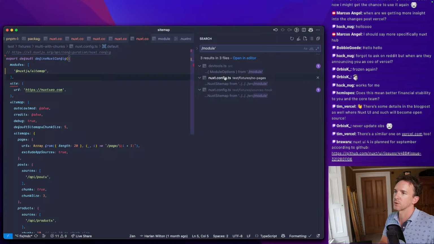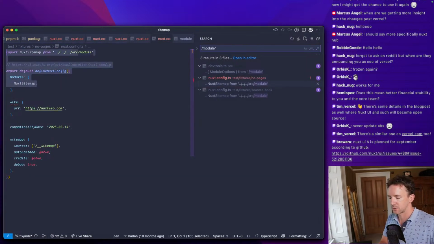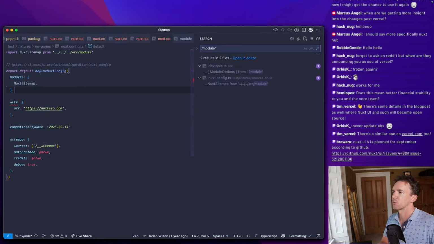And this is probably actually not going to solve it because I can't think what the problem is.